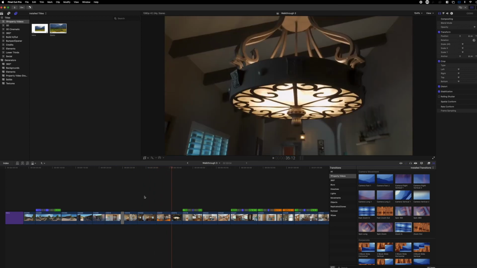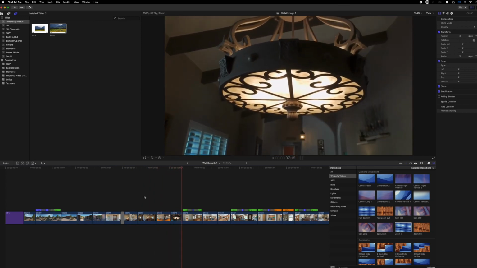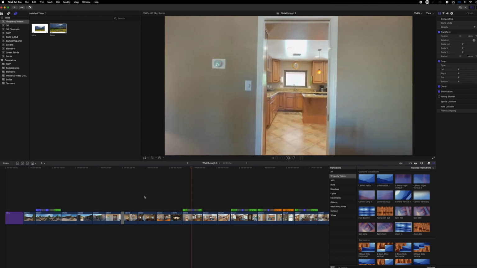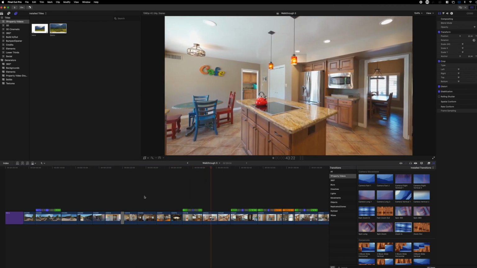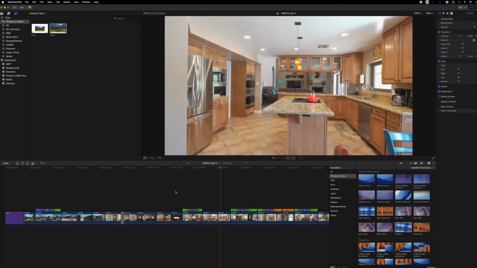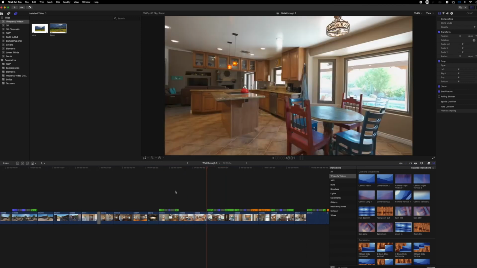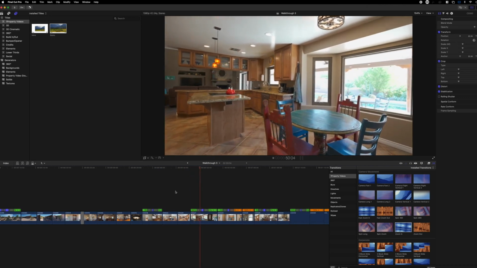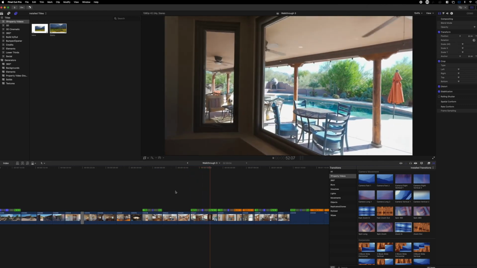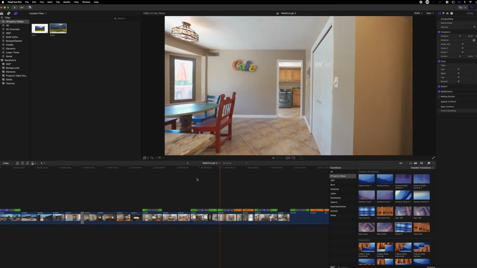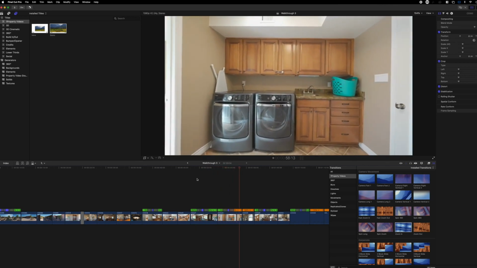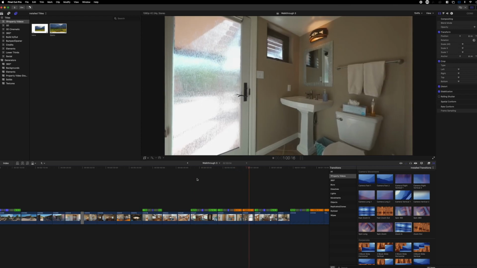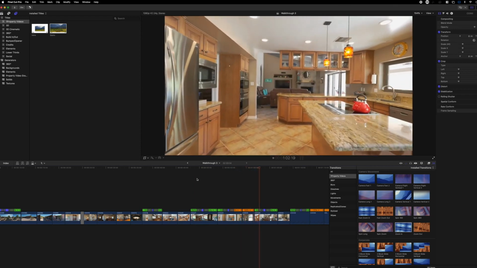We're going pretty slow in this front room, which is fine. It's kind of an important room. We speed it up here. Yeah, that stabilization really smooths things out. Now here's the shot. This is probably one of my favorite shots of this video, because man, I just want to stay out there. All right, that slowed down. Slowing down the footage definitely helped.